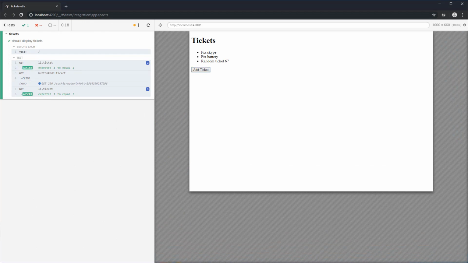All right, so at this point, we've built a React application, and it's good that we were able to use Cypress and TypeScript in a very transparent way to do it, but it's not that interesting. To make it a little bit more interesting, let's add a backend for our frontend.